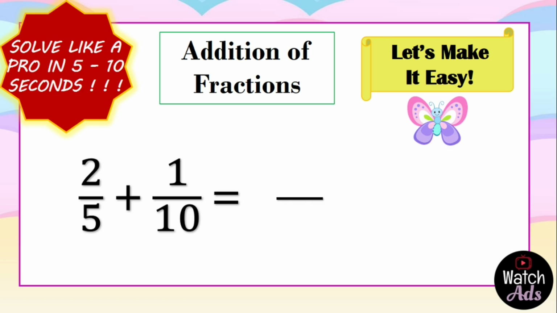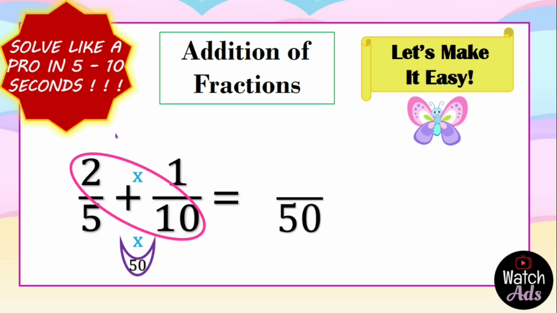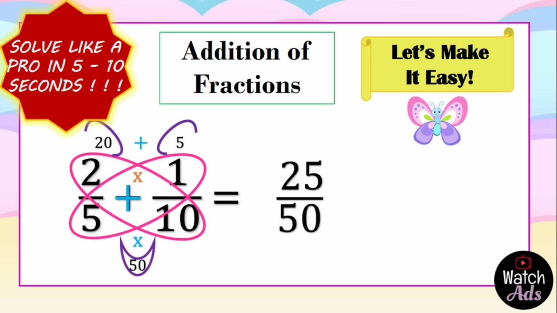2/5 plus 1/10 is equal to, let's do the butterfly method again. First, we multiply the denominators, that is 5 and 10. It will give us 50. Next, we multiply 2 and 10. It will give us 20. Then, we multiply 1 and 5. That will form like a wing of the butterfly. Gives us 5. Since our process is addition, we add 20 plus 5. It gives us 25. Finally, we check our final answer if it is in the lowest term.